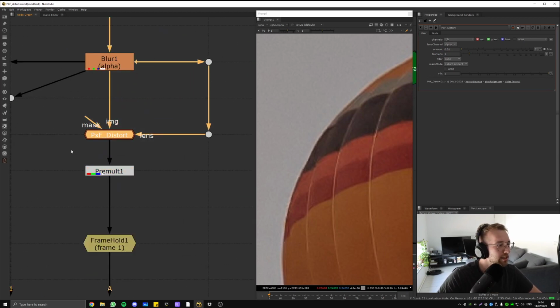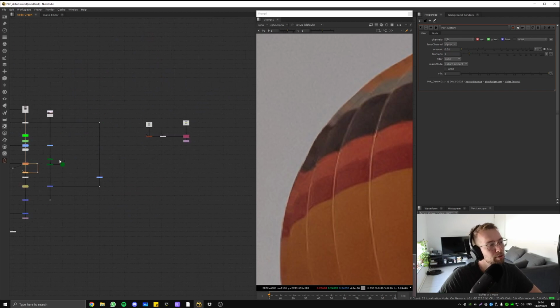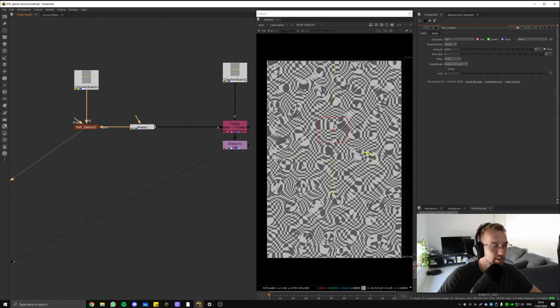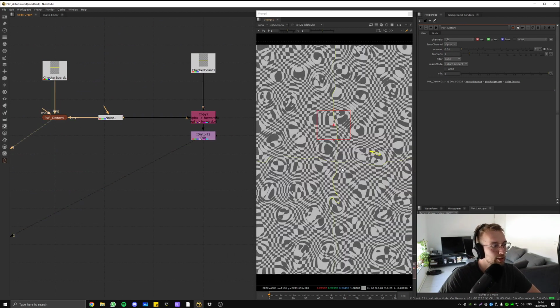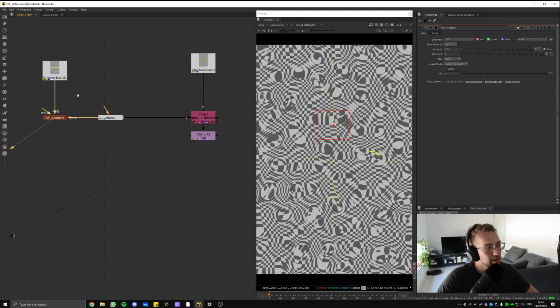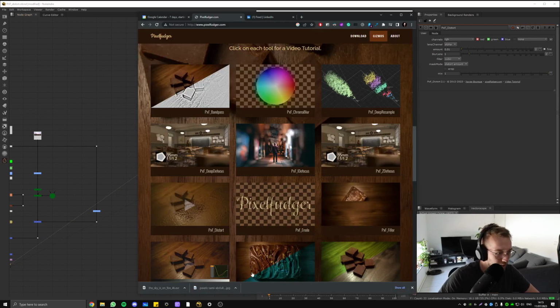Okay, we're gonna talk about this little guy, PXF Distort, as an edge extent. A lot of people don't know you can use it that way. It's generally used as a distortion node, like the name suggests, very similar to the iDistort that comes with Nuke. So here we have a checkerboard. We pipe in the noise information and then distort the checkerboard by the noise information. Very simple. That's generally how it's used, as you will see on their website. Free to download, by the way, if you don't know.